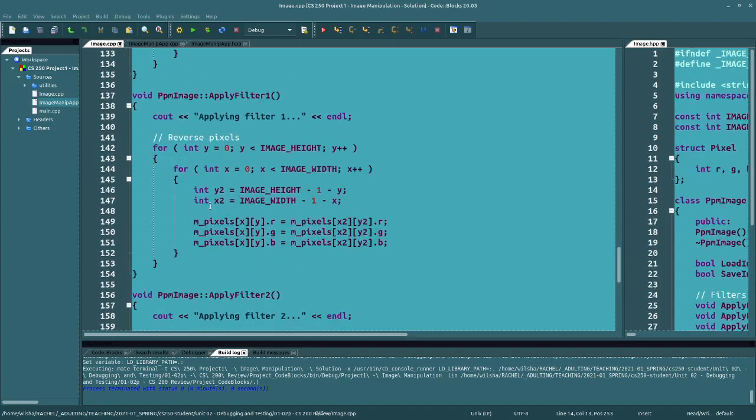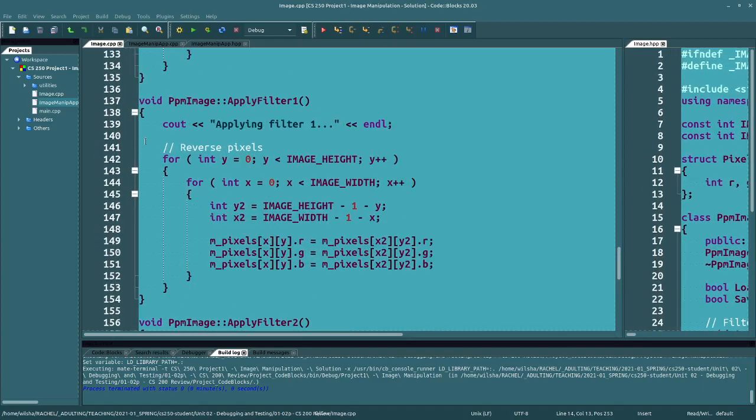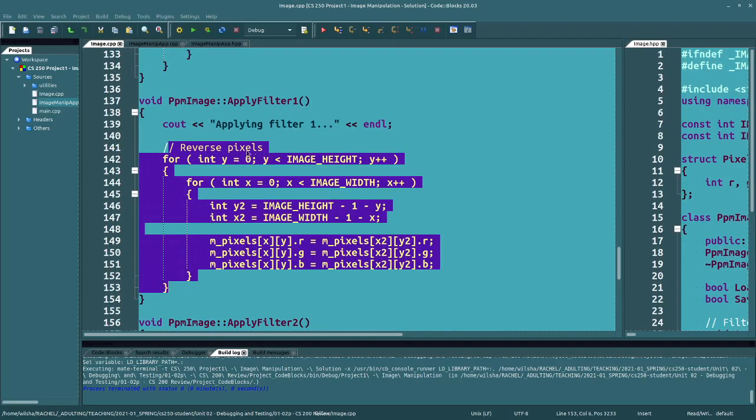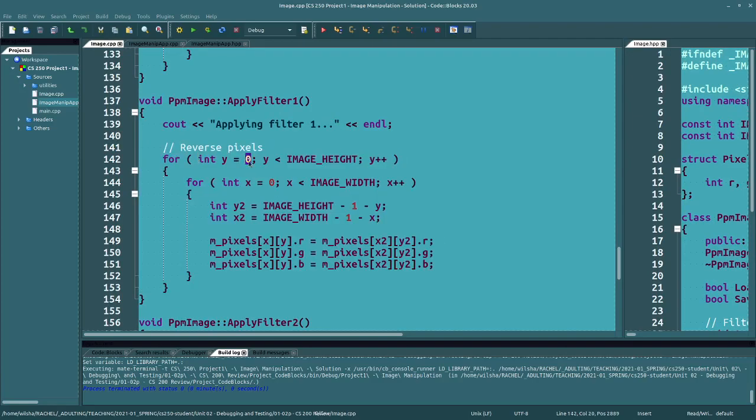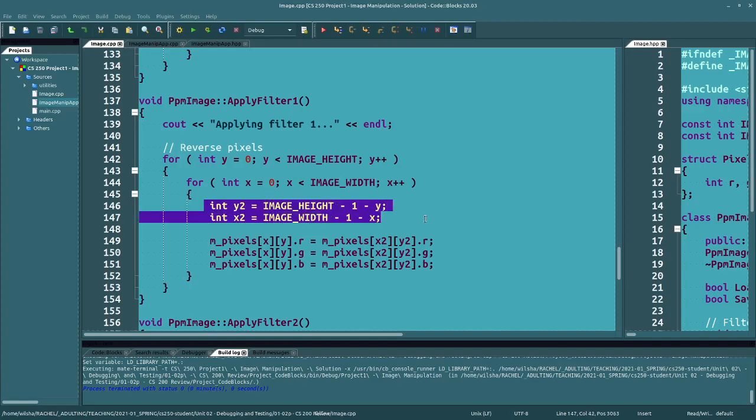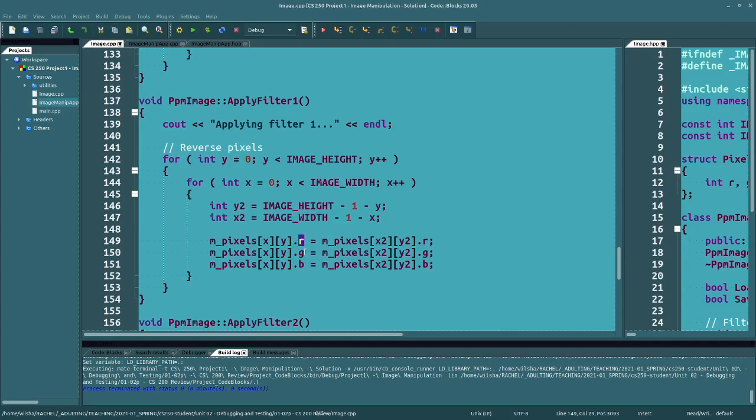But let's look at what filter 1 does. We iterate through every pixel. We start at y 0 up to the height of the image, x from 0 to the width of the image. We get a second x and y value, which is basically whatever the flipped item is. And then we replace whatever its RGB value is at this x and y coordinate with the other x and y coordinate we've found.